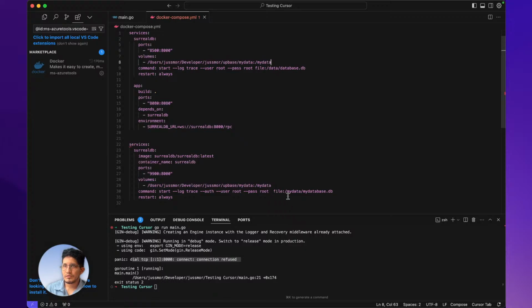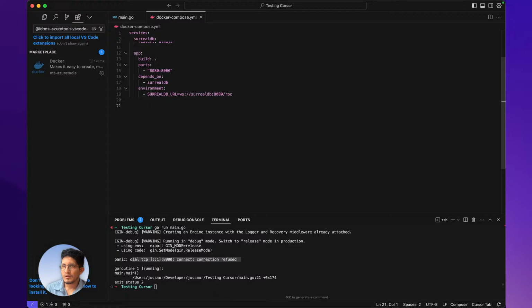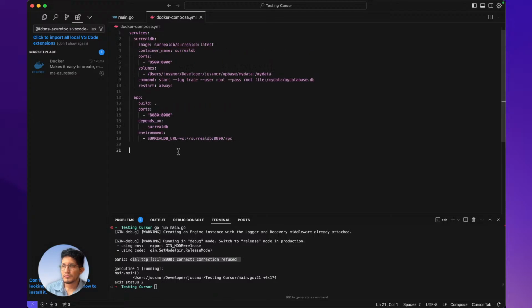Restart, start loading, file my data, and ta-da. And I'm gonna update this because in my case it's my data, but it recommends data database v, but I prefer this path for me. For your case, you can use whatever you want. So this should be okay.